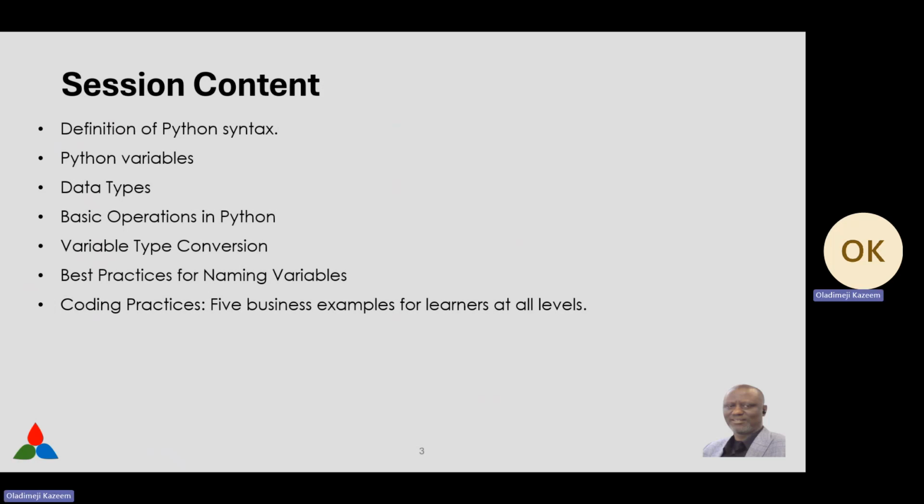Then we'll look at the various data types. What are they? How do we apply them? At what point do we use them? What are the basic operations? How do we convert variables from one type to another? What are the best practices in naming your variables?